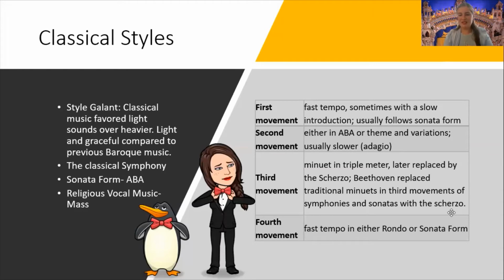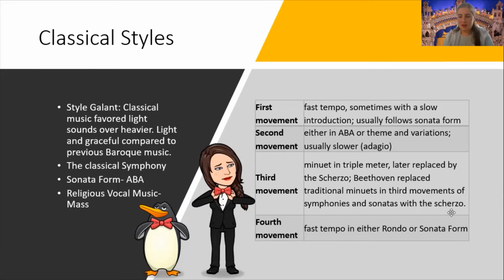We get the classical symphony. And before we had symphonies, but the classical period really nailed down, this is the symphony. This is the format that we're going to follow. We've got a formula. We're going to stick to our formula. We're going to do this every single time, or most every time.